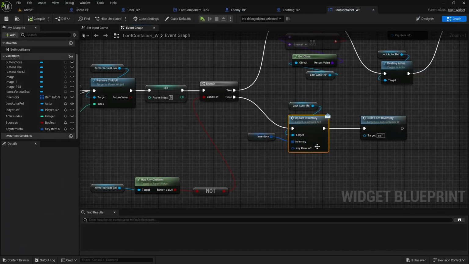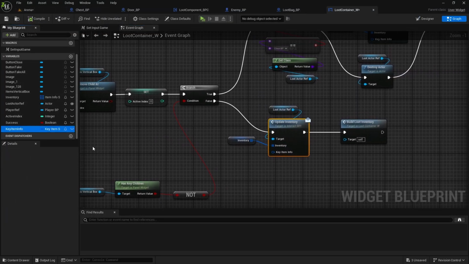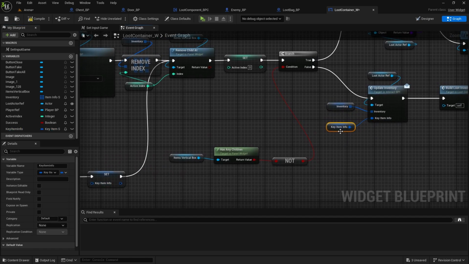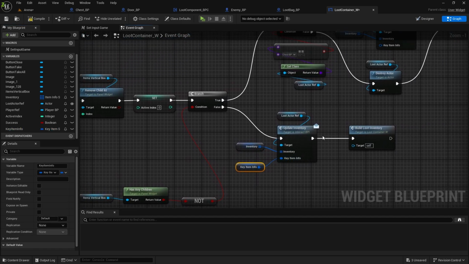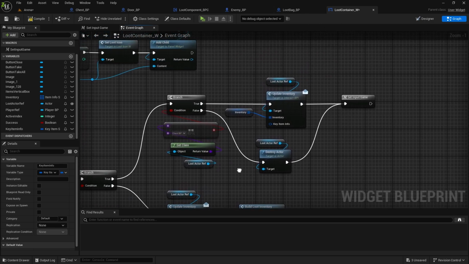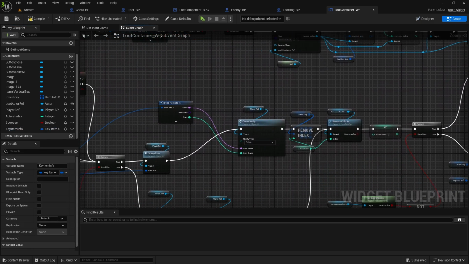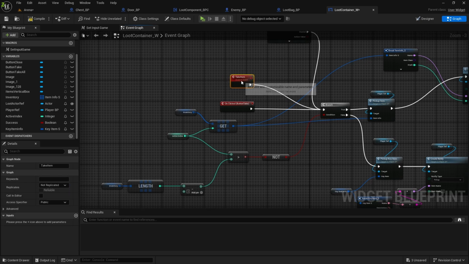Can close this. And now we will pass it key item info. So it might be empty if we picked it up, so it will set it to empty inside either the loot bag or chest. And then here also we update it. Right, that's for take one item. That should work.